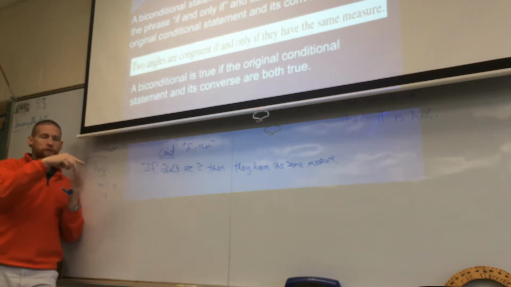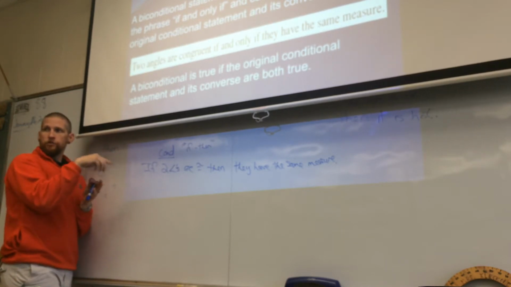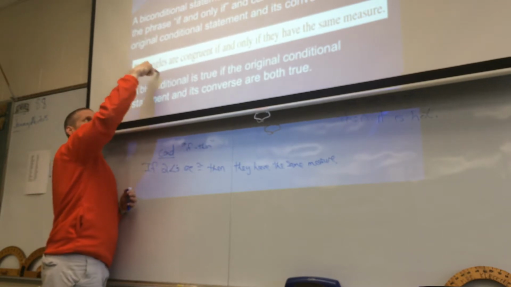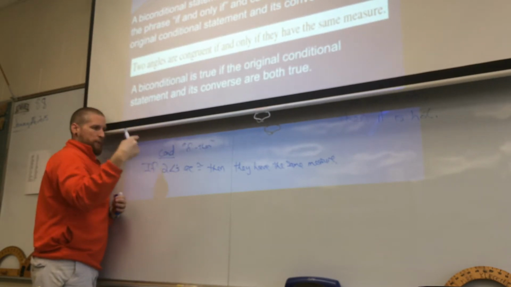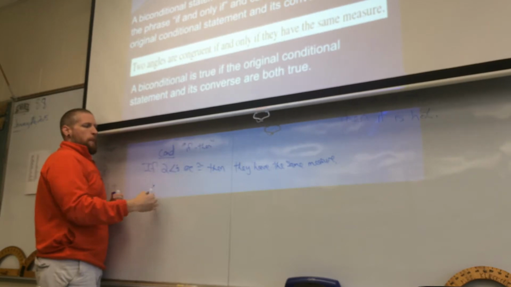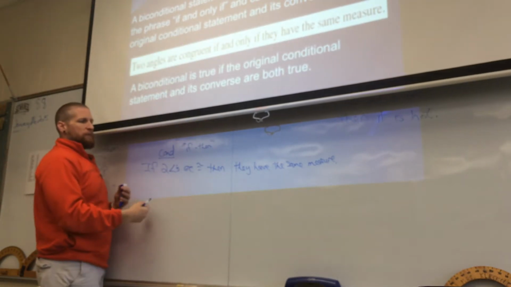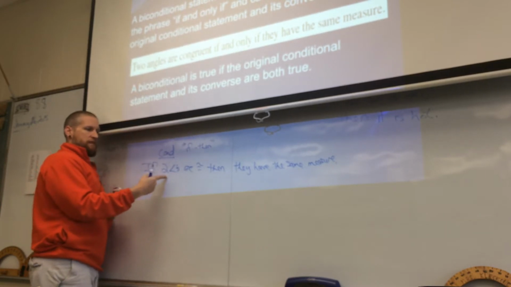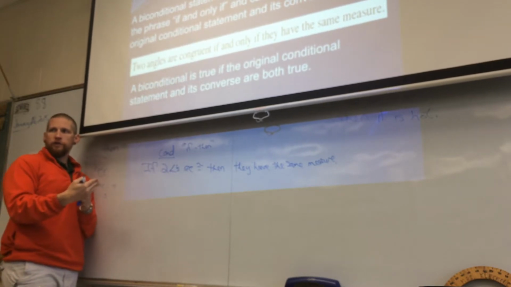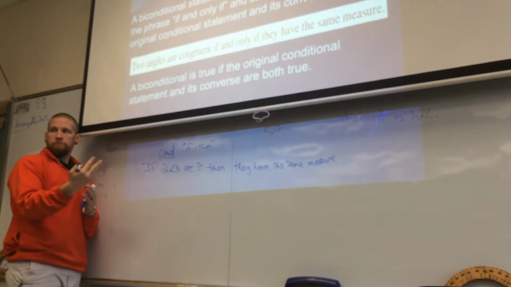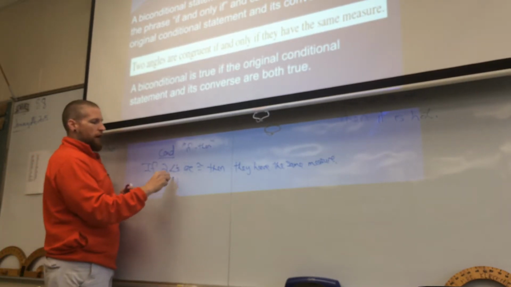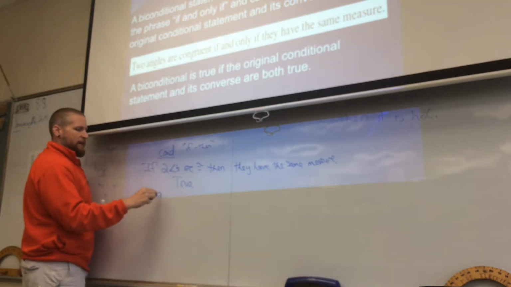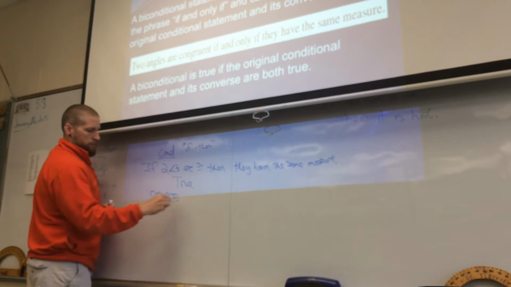I would expect this to be the work portion of this. So if you had this question on the test where I gave you a biconditional and I said, is this a true biconditional? I would expect this to be written out. Then below it, I would expect to see a true or false, such as, is that a true statement? Two angles are congruent. Do they have the same measure? Yes or no? Yes. Okay, so that's true. As soon as I see this is true, the next step would be you write out the converse of it.